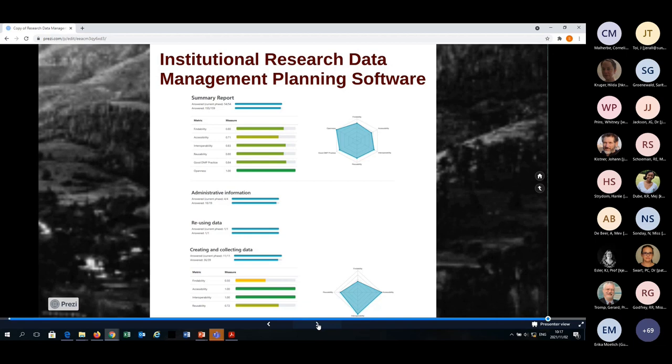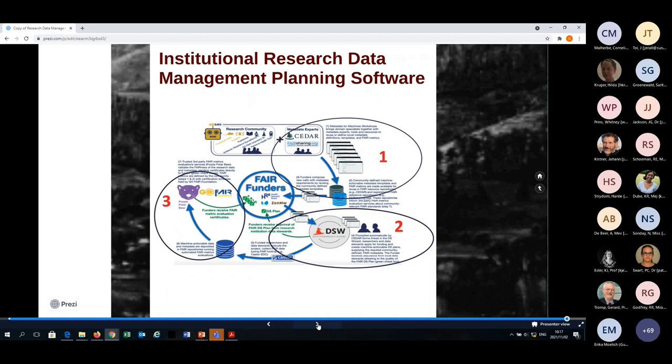Now, the key thing that I really wanted to bring to people's attention about this tool is that it's much more than a tool that allows one to comply with funder requirements. The tool itself can be integrated with other software systems, so it can essentially communicate with them. And in addition to generating human readable data management plans, it can also generate machine actionable data management plans that can then communicate with other systems.